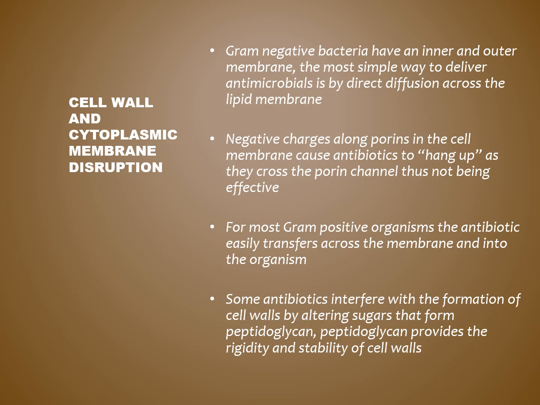So this slide discusses mode 1 and mode 2 when it comes to antibiotic modes of action, okay? And that would include cell wall disruption and cytoplasmic membrane disruption, okay? Our gram-negative bacteria have an inner and outer membrane. The most simple way to deliver antimicrobials is by direct diffusion across that membrane, okay? For most gram-positive organisms, the antibiotic easily transfers across the membrane into the organism, but some antibiotics will interfere with the formation of cell walls by altering the sugars that form peptidoglycan. Okay?